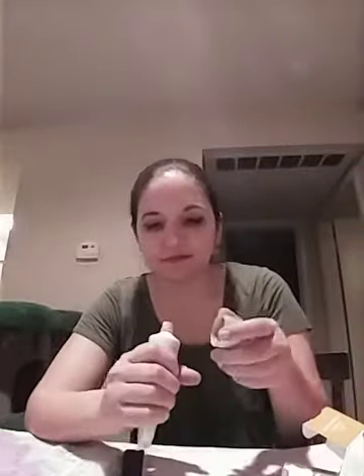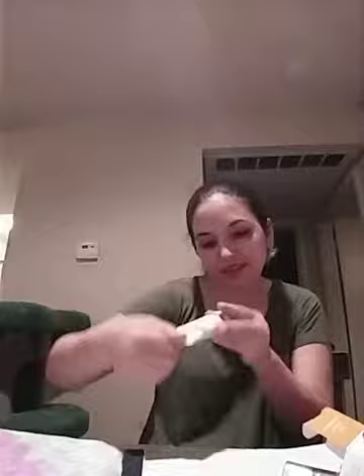Here we have an Avalon Organics Volumizing Rosemary Hair Conditioner — it smells exactly like rosemary. And then we have an Andalou Naturals All-in-One Beauty Balm. This is going to be cool — it has SPF 30, and that's perfect just in time for summer. It looks like the perfect shade for me too. It smells really nice — it smells like oranges. It's a super fruit formula. I wouldn't say what kind of fruit they have in this, but it smells really nice like oranges.